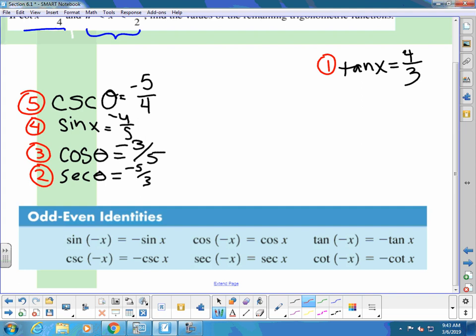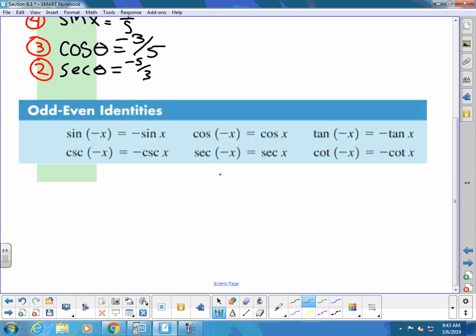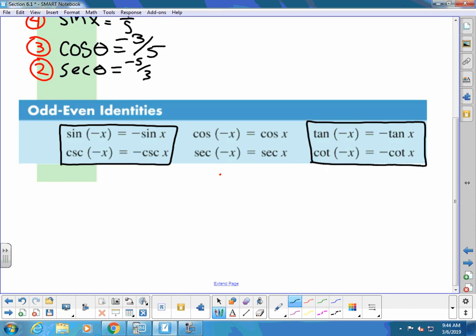The fourth and final group of fundamental identities on your sheet is called the even odd identities, and they are these. Do you remember in the last chapter, when we labeled the properties of all of our graphs, we labeled whether the sines and cosines and tangents were even or odd? That was one of the things in your notes. And when we did that, we found that sine, cosecant, tangent, and cotangent were all odd functions because they were symmetric to the origin. And the other two, cosine and secant, were even functions, which is why you see a difference in those two middle ones up here versus the ones on the outer edges here.